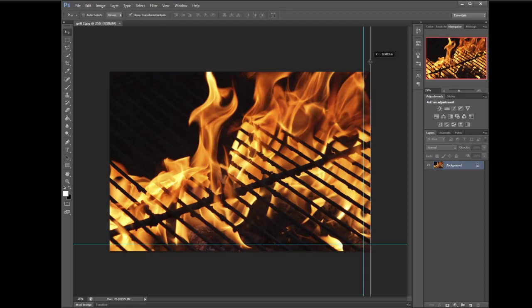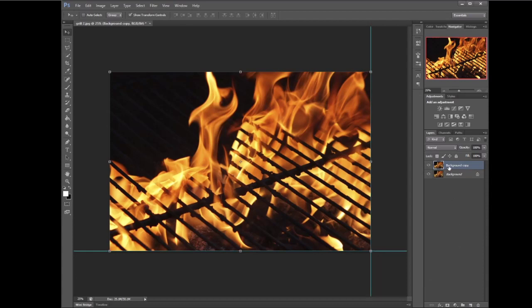So today what we're going to cover, we're going to use some techniques that we've used throughout the course. And we are going to cover the topic of layer masks. So first, let's start off with selecting the background. We're going to take the background, drag it down here, and make a copy, just like we have before in the past.